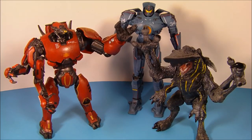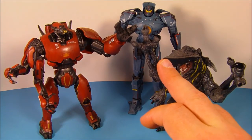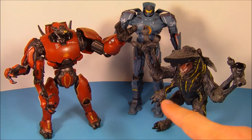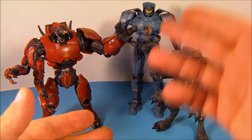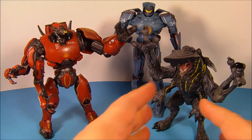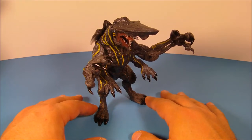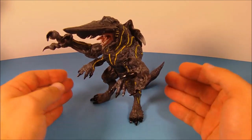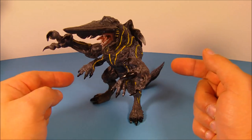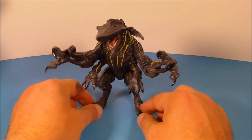Size comparison for you now — depending on how you pose this Kaiju, he's going to stand about seven inches at the tip, but if you pose him certain ways you can drop him down to six and it'll still look nice. You can see how I've got mine posed, and then there's the Crimson Typhoon and the Gypsy Danger. He's just a little bit shorter but his mass makes them all about the same size. This is just a classic figure — if you had to start your collection one at a time, I would definitely get this one first. This is definitely my favorite out of the first three.